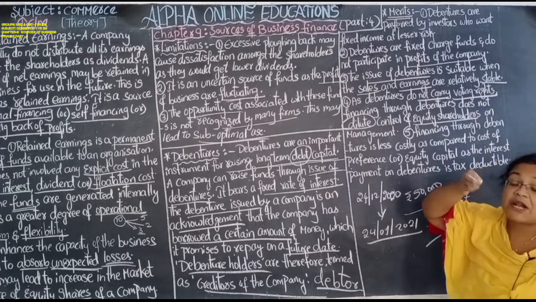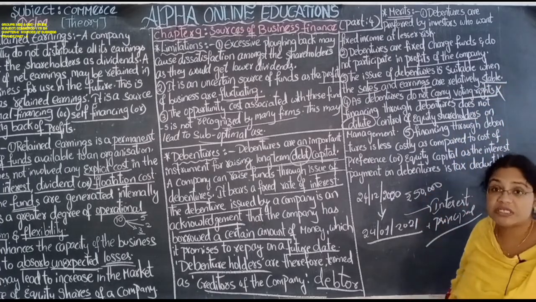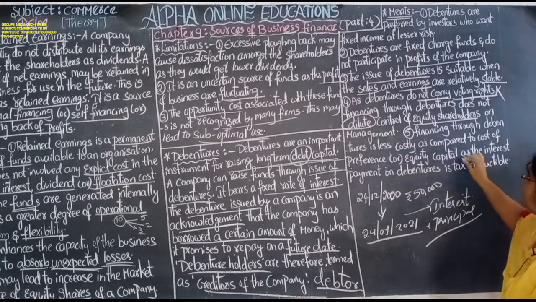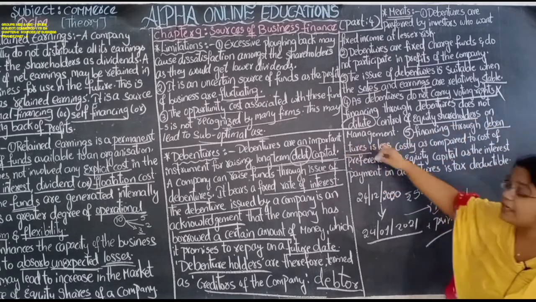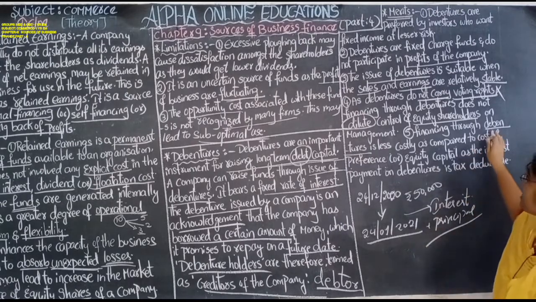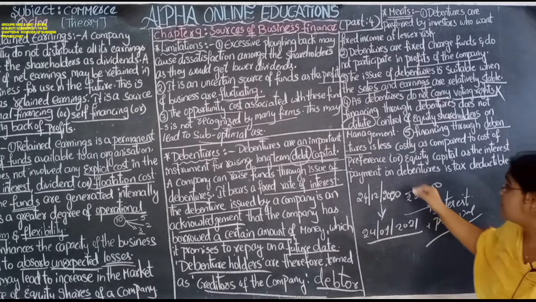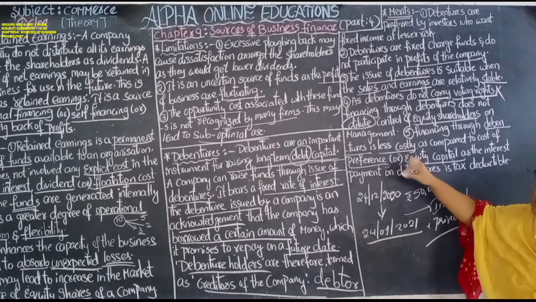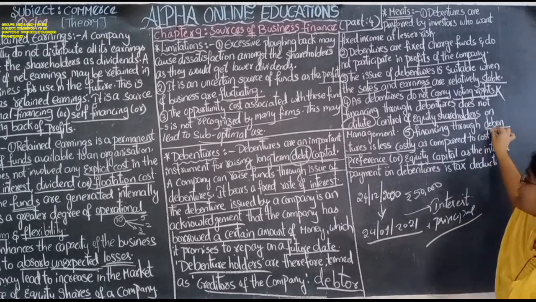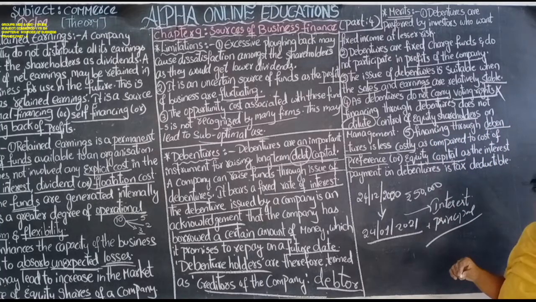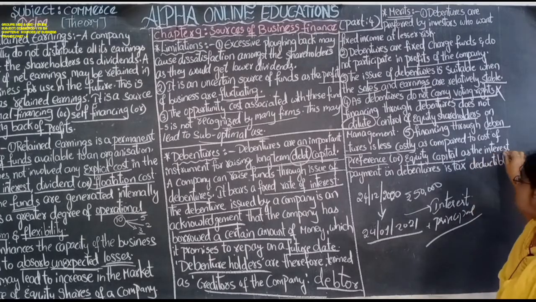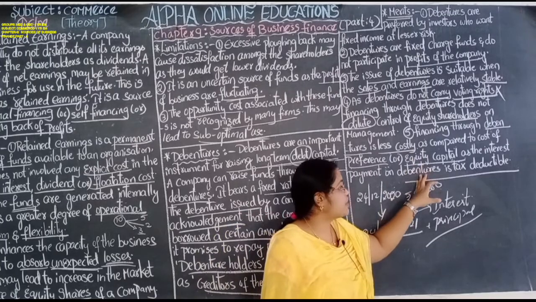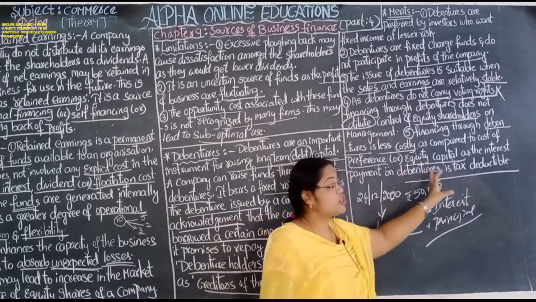Because debenture holders and preference shareholders don't have the voting right, they are not the owners of the company. Financing through debentures is less costly as compared to the cost of preference and equity capital. So raising capital or finance from debentures is less expensive compared with equity and preference shareholders. Equity and preference capital are very expensive compared to debentures, because debentures carry a fixed rate of interest, and that rate is also low, as the interest payment on debentures is tax deductible. So while the company is paying tax, the debenture amount is deductible from the total amount.